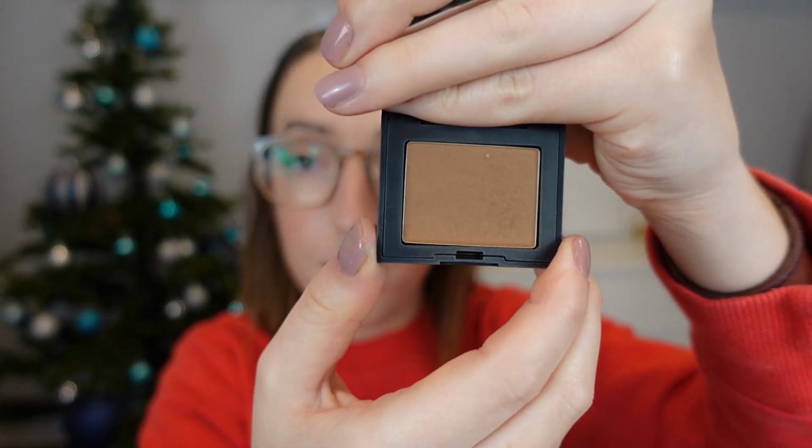So when it comes to bronzer, I just picked my NARS bronzer. I'm not super fussy with bronzers. It's working fine. I could have picked one of the other ones, and because I just don't have strong feelings about any of them, I'm just fine putting in the Project Pan bronzer.